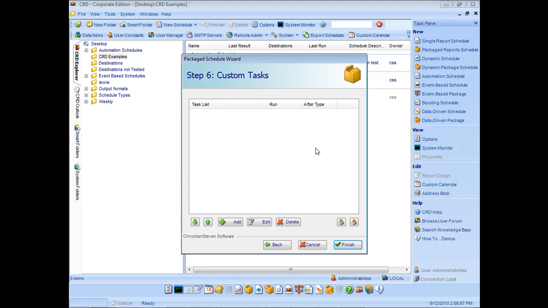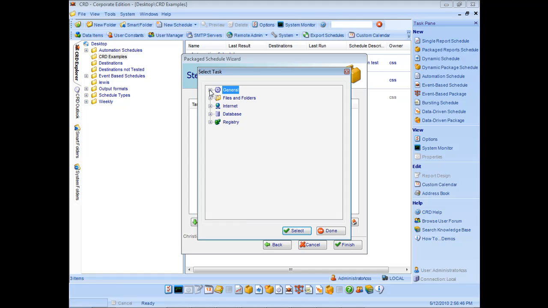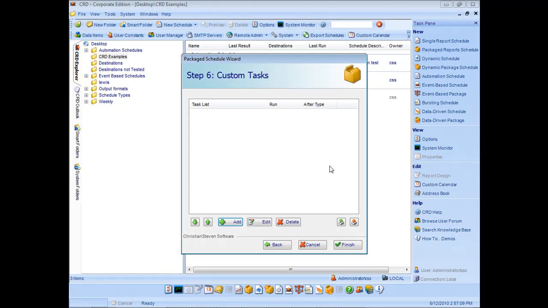You will then be taken to the Custom Task screen. The Custom Task section allows you to write a series of automation actions which can be set to run before a report is run or after a report is run, or both. In here, you can choose additional options such as, in the General tab, run a program or document, print a document, execute another schedule, pause or delay, or send an SMS. There are also additional options to choose from. To find out more information about custom tasks, please view our custom tasks video. Once you have selected the following information, click on the Finish button.